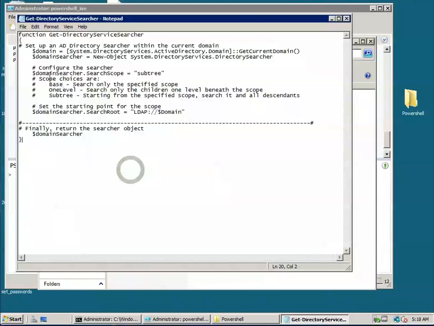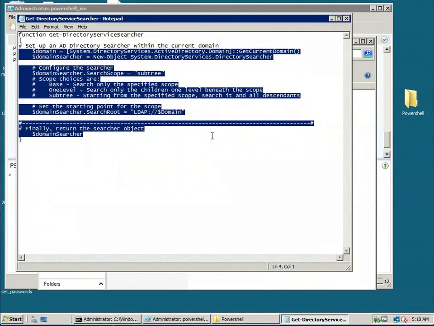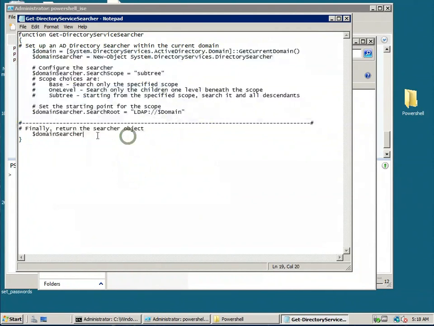But I just want you to see that this code is actually exactly the same code that we wrote last week. The only difference is it's in a function, and then the very last thing that the function does, notice, it just has this line right here. Well, let's read through this function really quickly and see what's happening. If you want more detail, I'd recommend that you go back and take a look at AuditCast number 24.